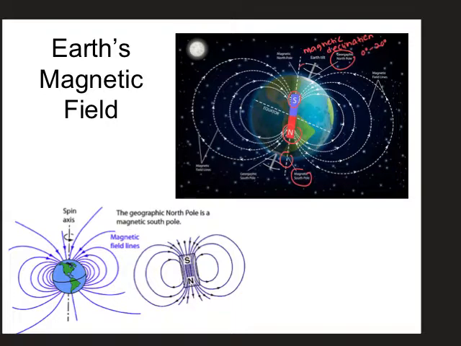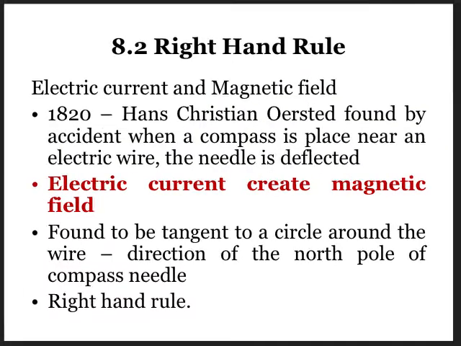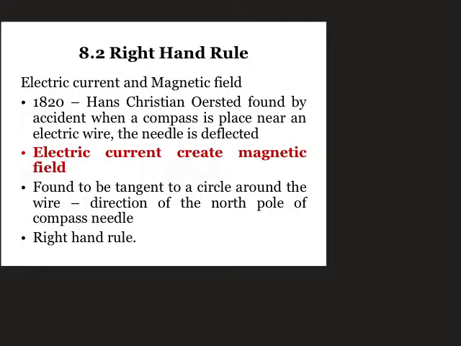Okay, let's discuss electric current and the magnetic field. The first one who found this concept of electric current and magnetic field is Oersted. Oersted found it by experiment, where there is one long wire and a compass placed around this wire. Once Oersted turned on the power supply, there was a current flow. Once the current flowed inside the wire, Oersted realized that the needle of this compass was deflected in some direction, and Oersted concluded that the electric current can produce a magnetic field.